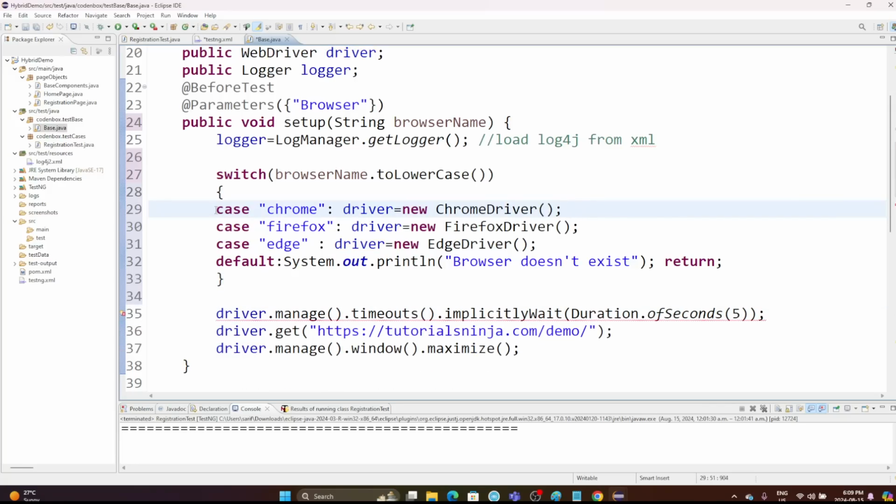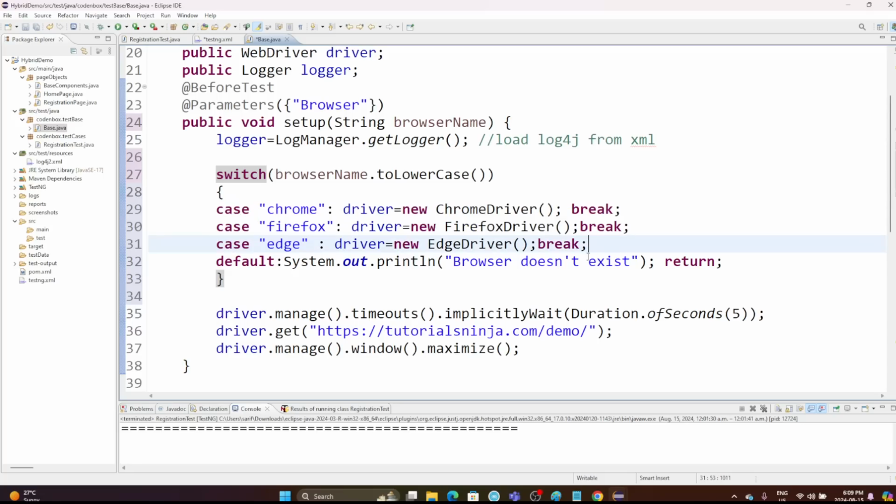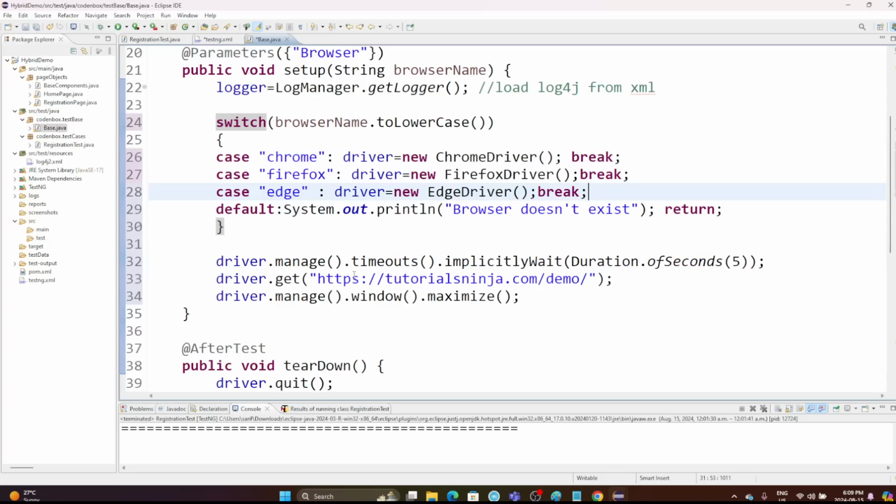To make this happen, as soon as you find the match, you can put a break. So break will jump out of the switch case block. It will come to over here, right? So similarly, we can add break here too. So break. We can add break here too, right? Break. Okay. So this is the way we can add the break, and we can jump out from the switch case block. Okay. So this will help us give multiple options. And now it's totally up to you what browser you want to launch your application in, right?